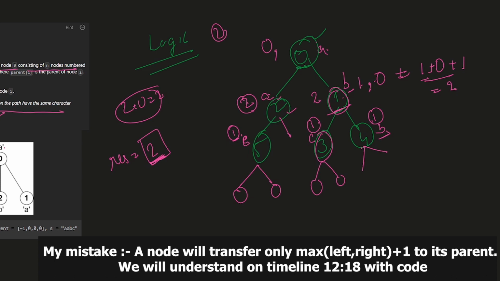But now guys, this 2 is going to return to 0 only and only when they have a different character, right? So here we have A, here we have B. We can say that A and B are different, so 2 is going to be returned to 0. So 0 has nothing but 2 from the right side. It has 0 from the left side, 2 from the right side and 1 itself. So we can say the maximum path it got is nothing but 3, right? So it can form a maximum path of 3. So we are going to update our result because we can see 3 is greater than 2. So result is now going to store 3.